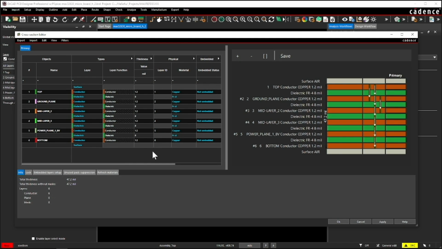If your stackup changes, which is likely to happen, and even if you're using a different manufacturer for the same stackup, the different manufacturer may be using different layer thicknesses for the copper and for the dielectric, which will affect your impedances. So you need to double check your impedances and make sure that you adjust your widths to maintain the ideal impedance for your design or even for the original design.